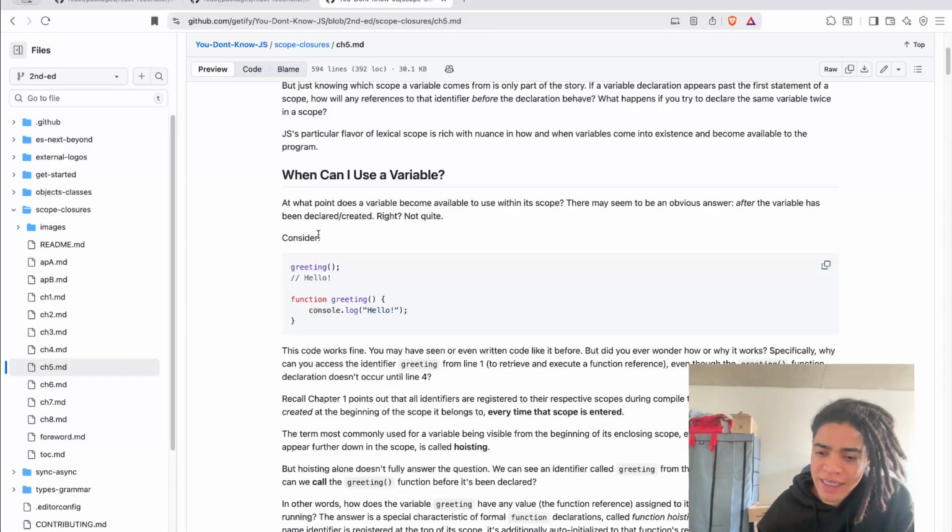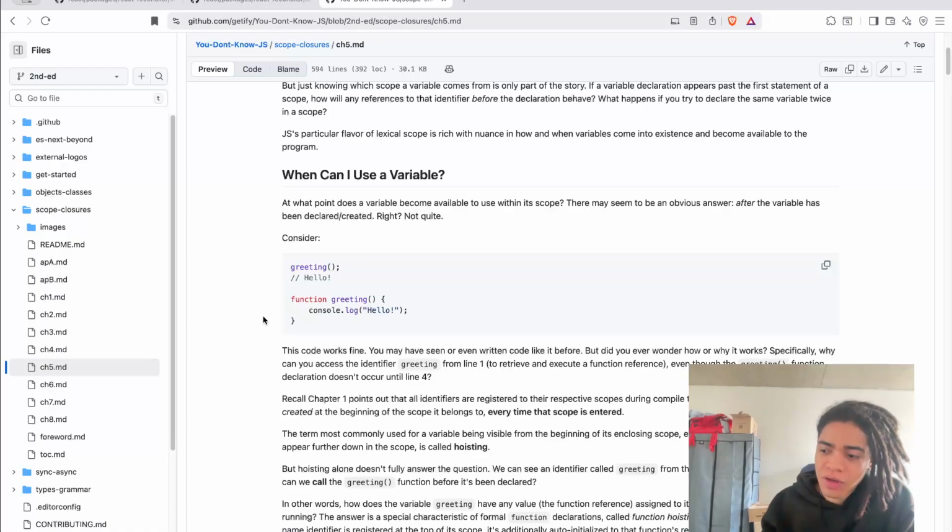It turns out that with variables with the same identifier, if one of those declarations is a function, you're going to prefer the function value and put that at the top of the scope.